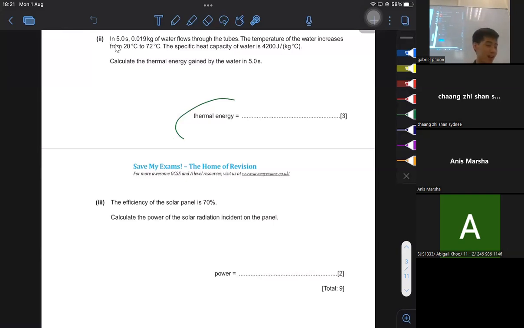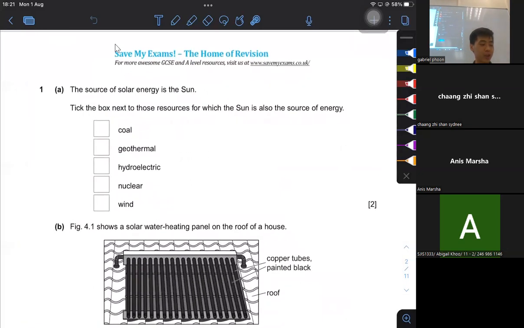All right, everyone, you had your time to try it out. Let's go through each and every one of these questions one by one. The first question is basically the source of energy. It could either be renewable or non-renewable. It could either be from the sun or not the sun. Any energy under the sky is going to be from the sun, except for three only. What are the three energies that are not from the sun?